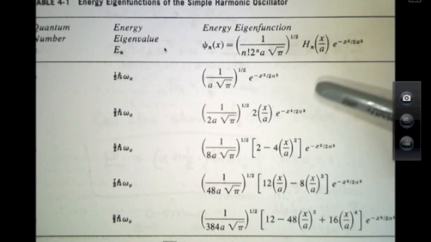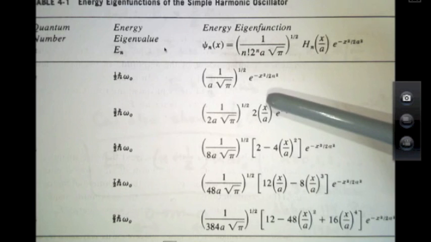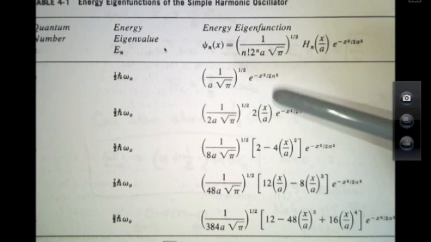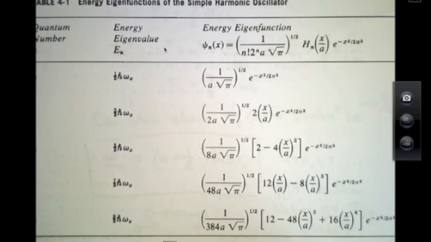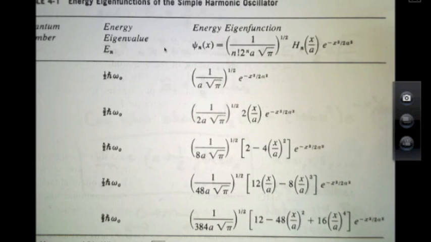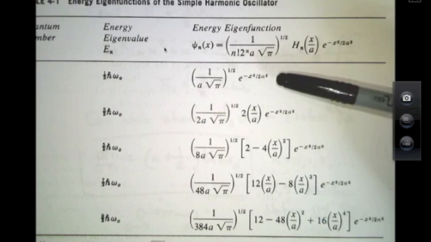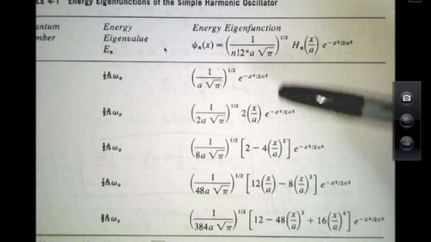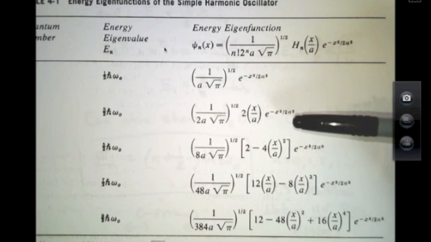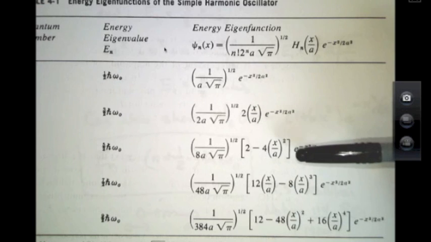That's probably not particularly important for us to remember. But do remember that they go like the 0th, 1st, 2nd, and so on, power of x. Perhaps something more important to remember is that they alternate whether they are even or odd. So notice that the 0th polynomial is an even function of x. The first polynomial is an odd function of x. The second polynomial is an even function of x again.